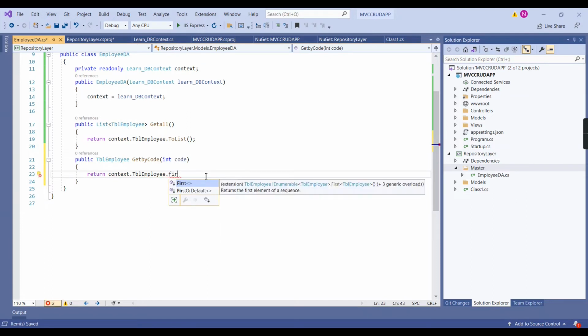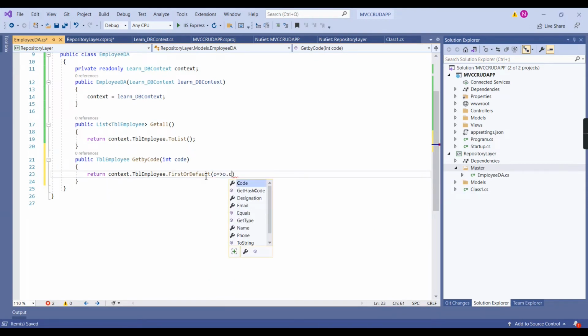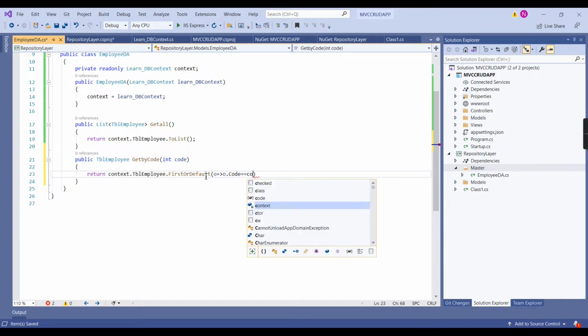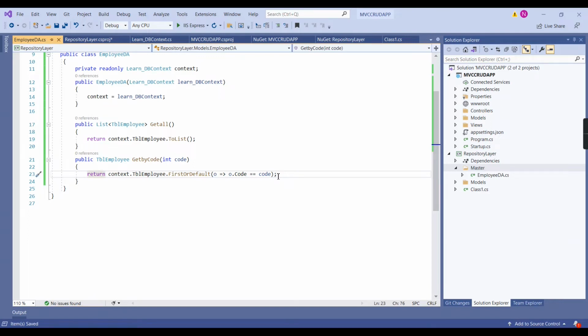So instead of list, I am going to use FirstOrDefault. Okay, this get by code is also done. Now let me create the remove.